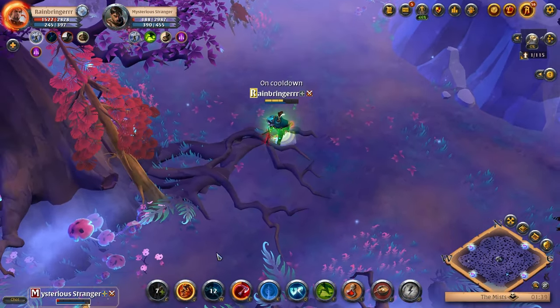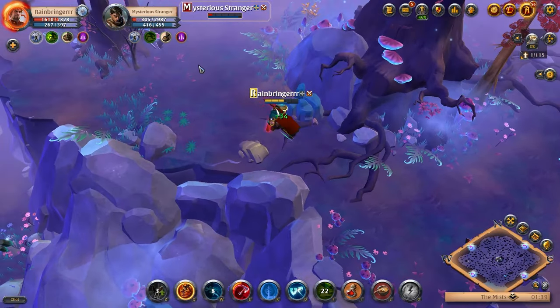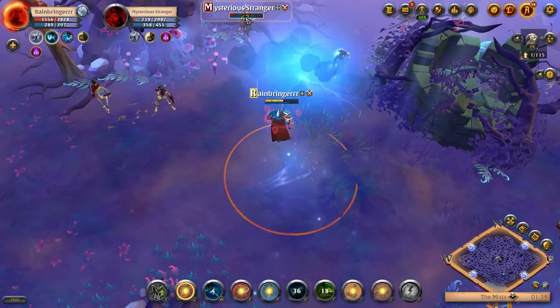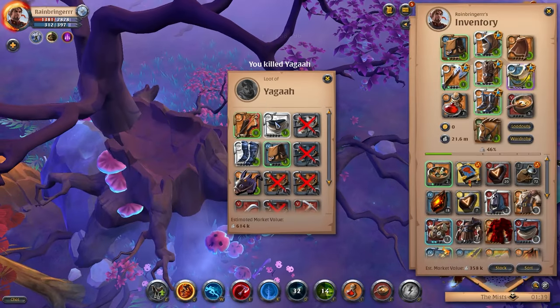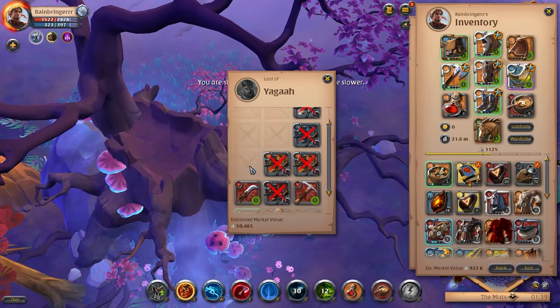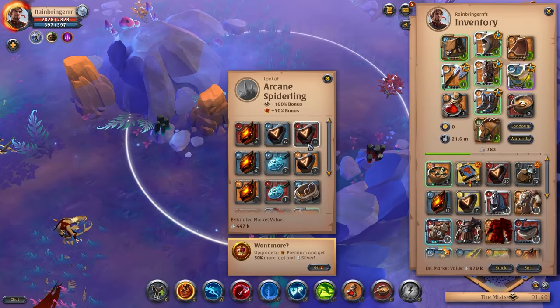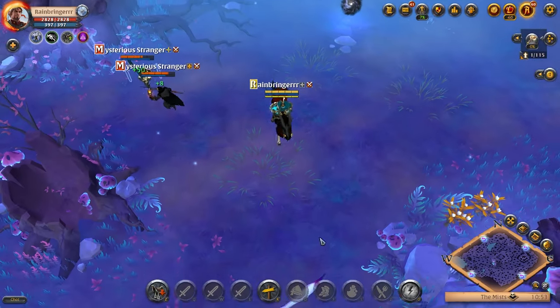We can sprint and then finish him off. I gotta wait for our W. Can W and then, or just reflect him with the hunter hood. Now he's dead. Pretty good, 700k. The spider had 500k.